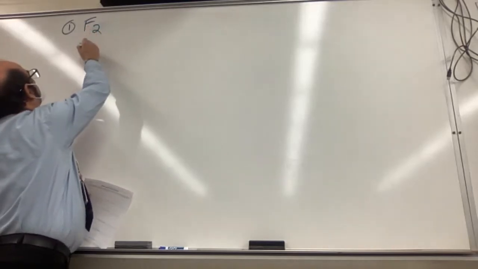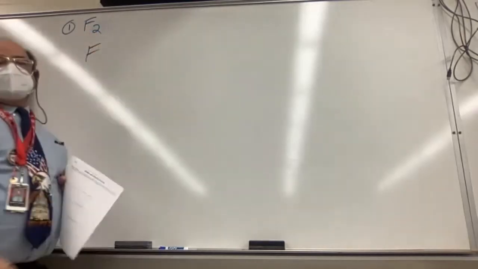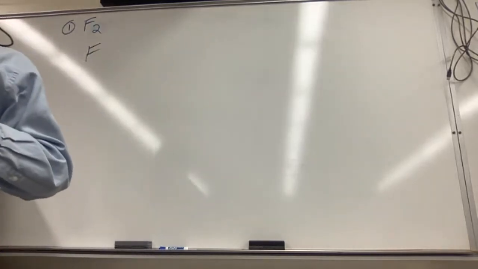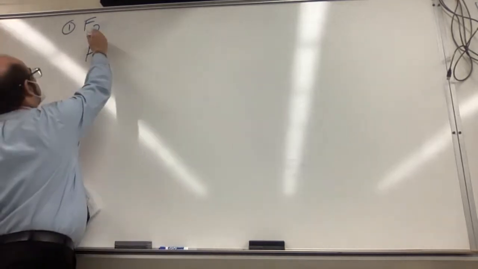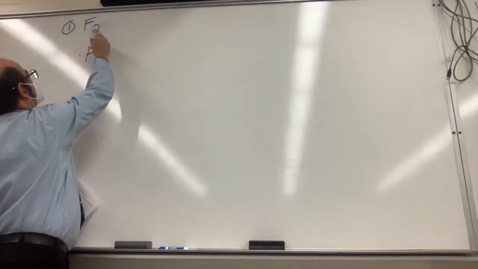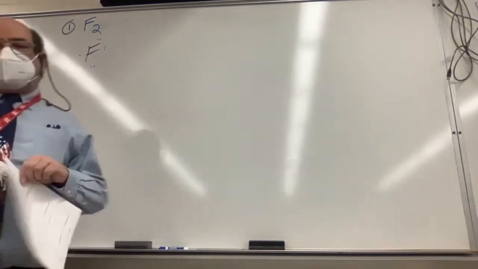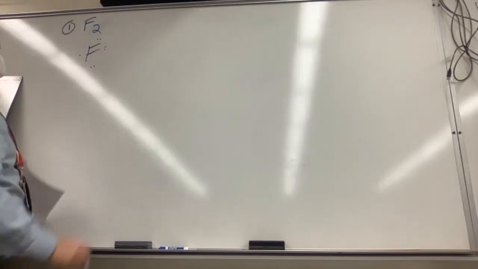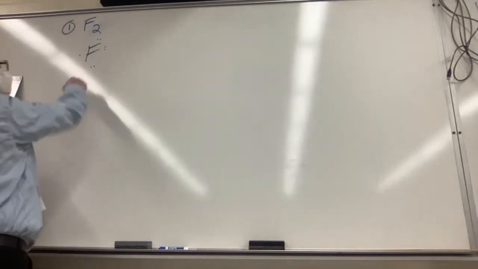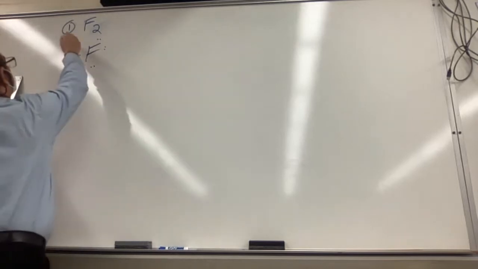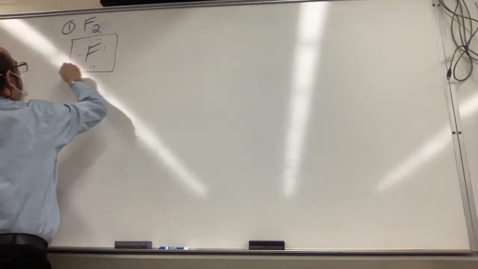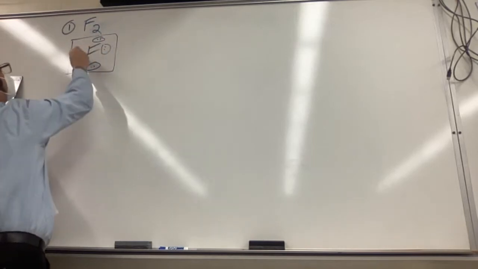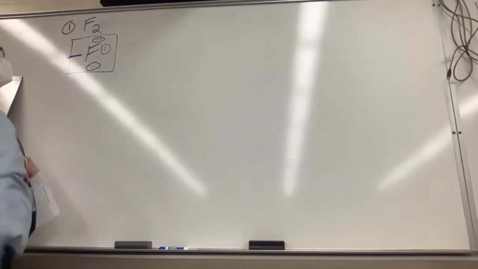Okay, so we have F. We have to draw the Lewis dots. How many dots are on the F? 7. 1, 2, 3, 4, 5, 6, 7. Please draw them the way that we've been doing it this whole time, with the dots, kind of like the way we did it with the cards. Just imagine a card being here. You don't have to draw it. Pairs, pair, pair. This dot turns into a bond.